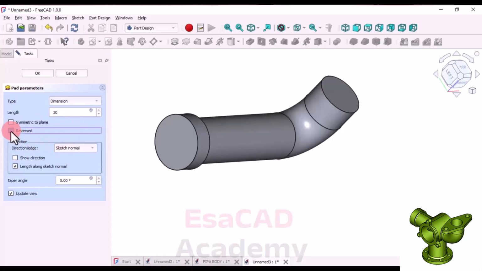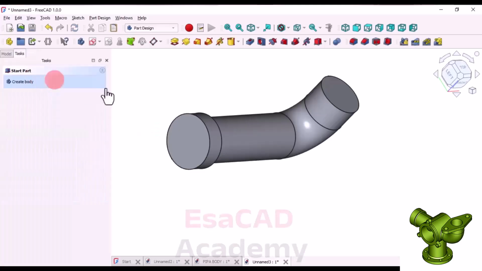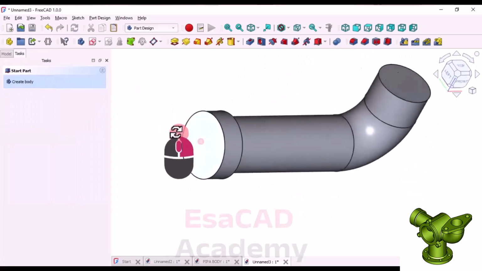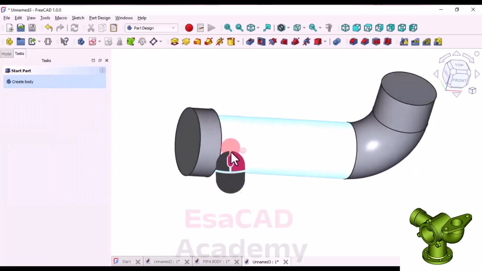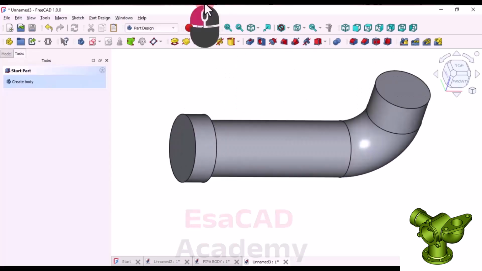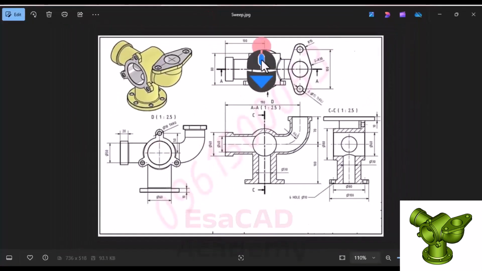Next, we are going to select this option here, resurface. Alright. Then we have successfully created this first, and then we will proceed to create the next part.